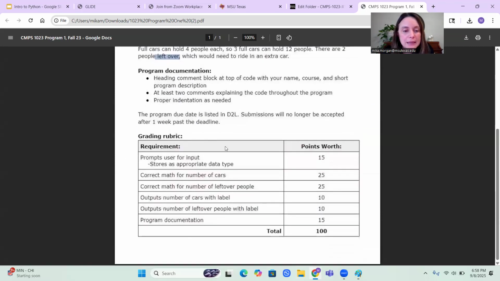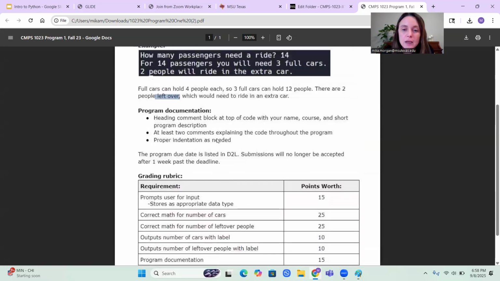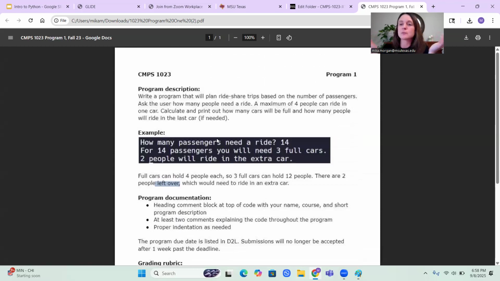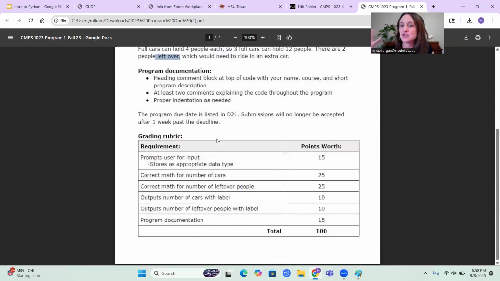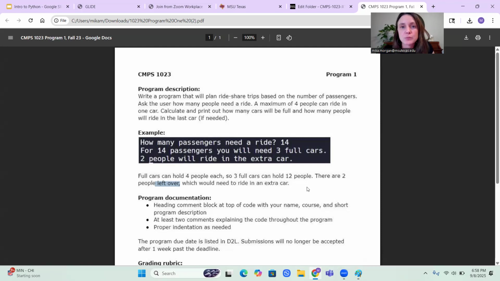So go ahead and take a look at the grading rubric. You have a week to write this program. If you're really struggling with it, by all means, go see the computer science tutors that are available in Bolin. Go to the TASP Center and get help from the tutors in the library or email me. Come to my office hours. I have office hours in person. I can also meet with you online. If you email me, we could do a Zoom call. I would be very happy to help you get set up and started with this first program.